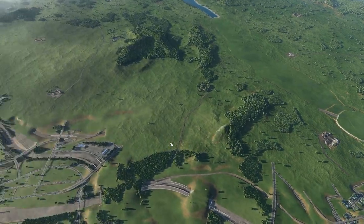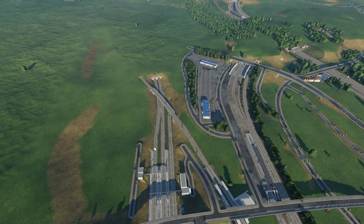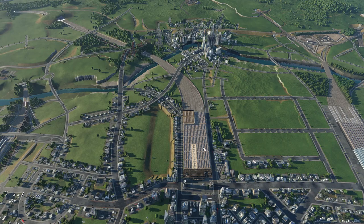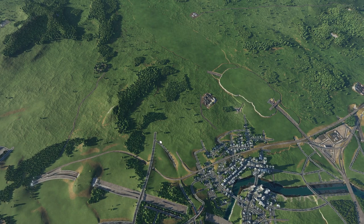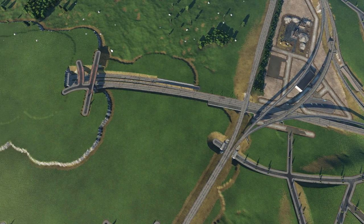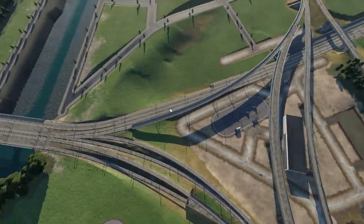Today I thought we would try and connect West Hampstead up to King's Cross and St Pancras. We made West Hampstead last episode... actually no, last episode we did the London Underground to Camden Town, that's what we did. So anyway, I'm thinking of doing Kentish Town around about here. I have off-camera rearranged and started some of this area, got some of the lines ready to go to Kentish Town.